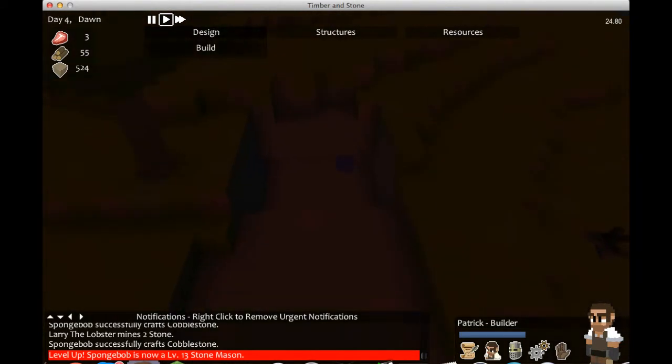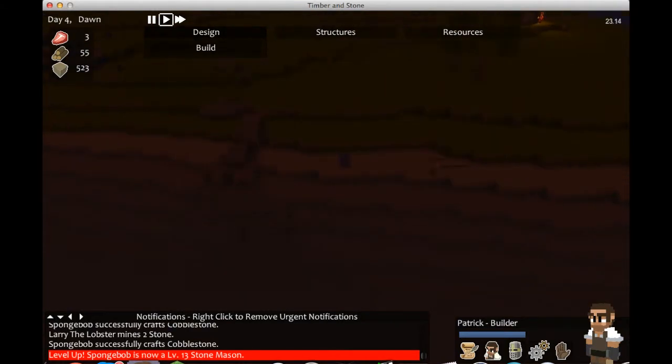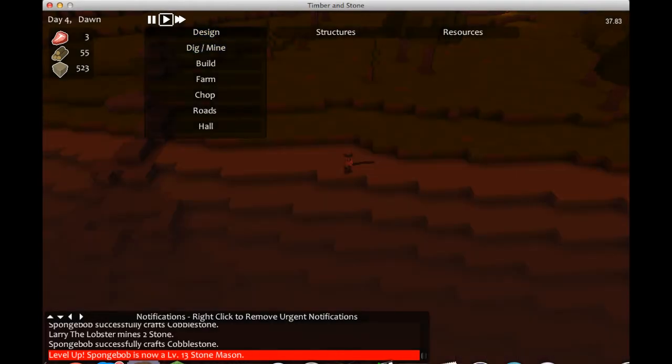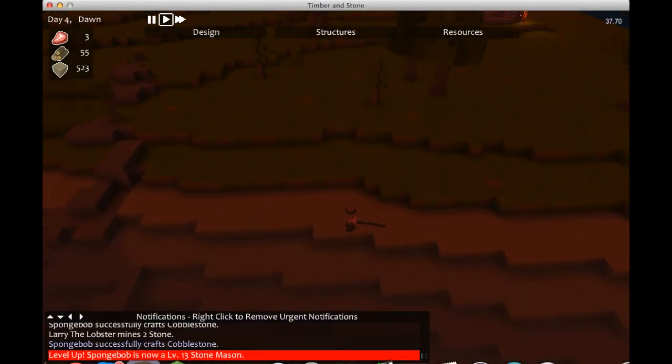You see the mine right here. This is our mine. I'm going to bring it over to where the mine is, and then I'm gonna bring it straight down, or maybe down at an angle. I don't really know. I haven't thought that far. SpongeBob's a level 13 stonemason. Nice. I'm gonna bring it over down in that direction. There we go. Now you can kind of see.